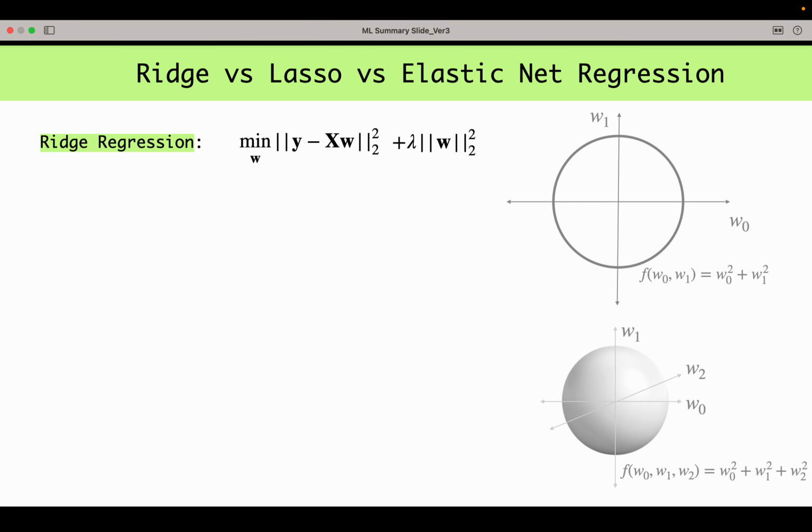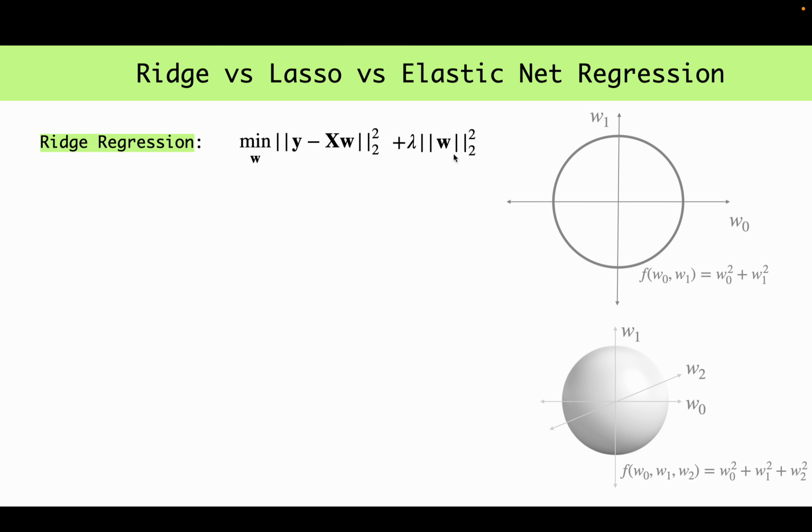As I said earlier, we will be using the L2 norm on the W vector to constrain the weight vector, and this can be geometrically viewed as a circle equation. As you can see here, if we have a W vector of only two elements, W0 and W1, this will form the circle equation. So what we are essentially doing is, by applying a regularizer, we are trying to constrain the weight vectors to a certain boundary.